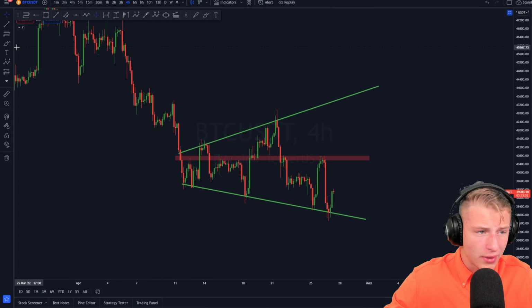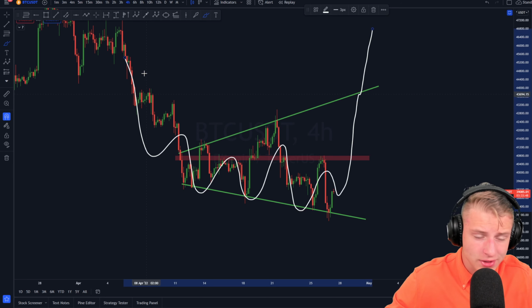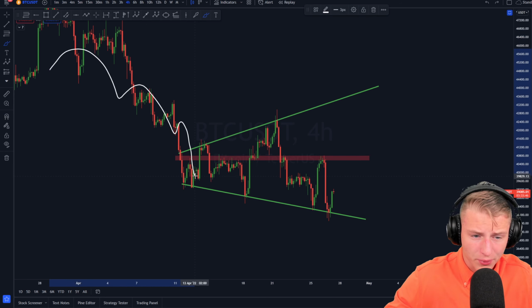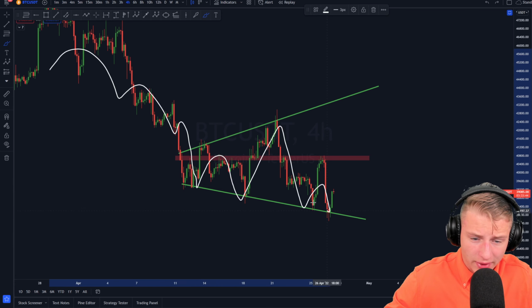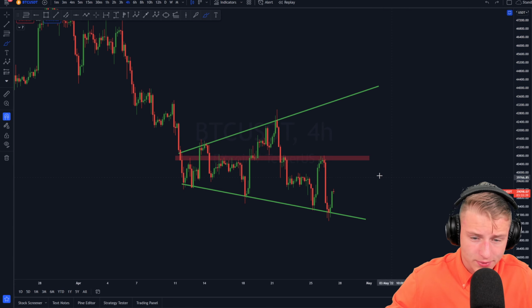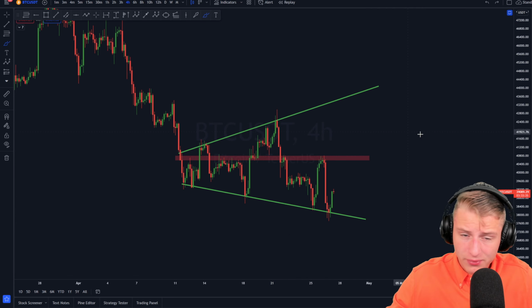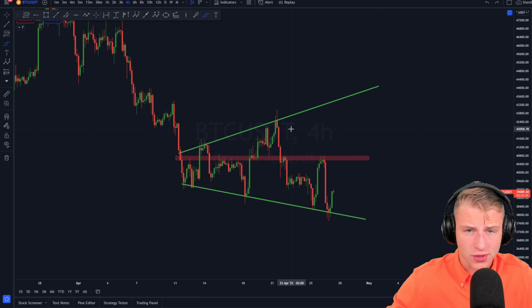There's just a massive amount of consolidation going around over here. Bitcoin usually, once it does break out of these patterns, tends to be moving up towards the upside, and usually a broadening wedge gets created from a move towards the downside, consolidates a bit here, creates more than 3 touch points at least, and then starts to be breaking up towards the upside. So there's a very big possibility that we are going to see some bullishness come towards the market.